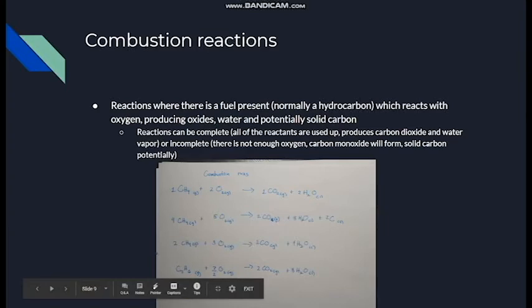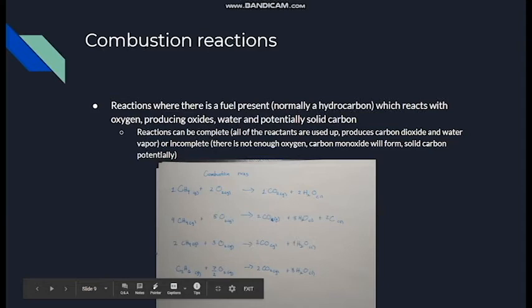That's it. In this reaction, we're going to be needing 2 carbons on the left, so 2 on the right as well. We have 8 hydrogens present here, so we have to multiply water by 4 to get 8 hydrogens. And we have 2 oxygens in carbon monoxide, 4 oxygens in water, which means we're going to need 6 here. So just multiplying O2 by 3.